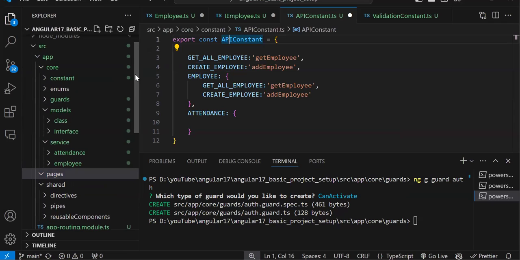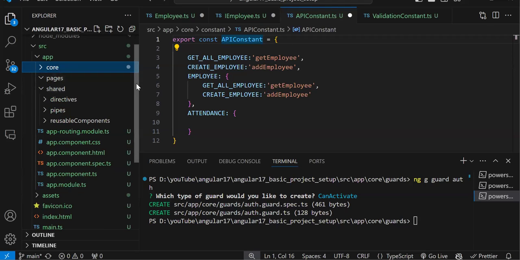If you are preparing for the interview, you need to have some repository on GitHub, right? You need to showcase your work. So whenever you are creating any project that you are going to showcase in the interview, always make sure these are the minimum folders you should have. Enum you can ignore, but the remaining you should have. Okay.